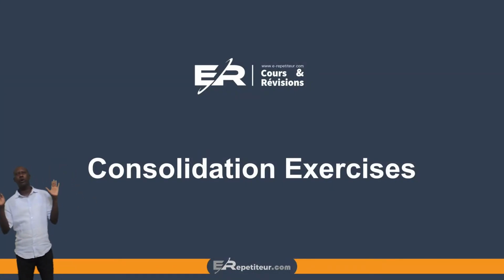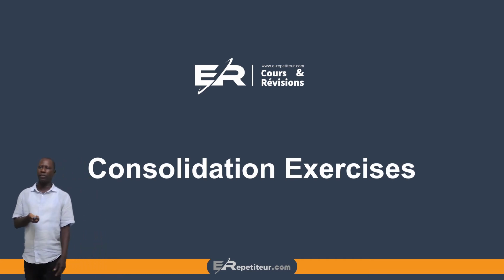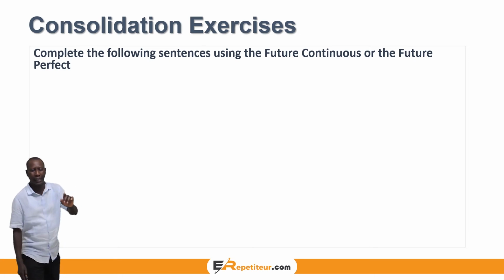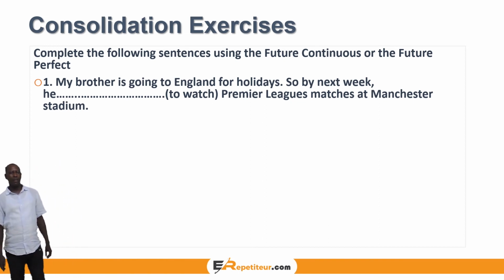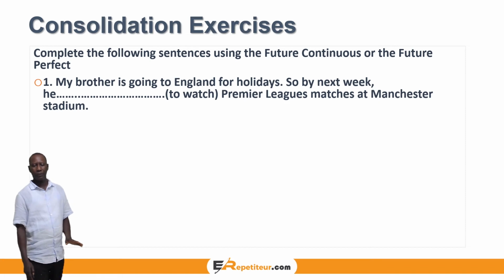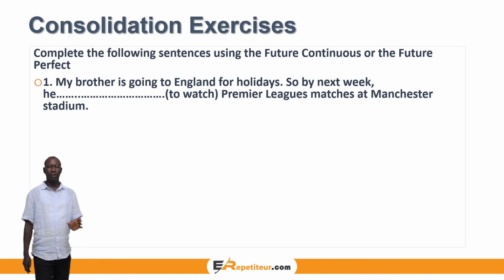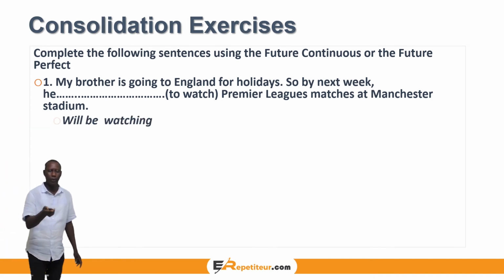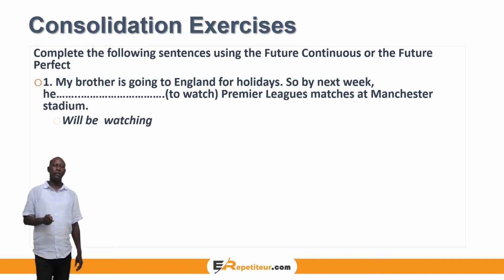Now that we know the rules, let's get down to practice. Let us see the exercises. Consolidation exercises. The instruction is very easy. Complete the following sentences using the future continuous or the future perfect. The first sentence, my brother is going to England for holidays. So by next week, he to watch Premier League matches at Manchester Stadium. Yes, will be watching. So by next week, he will be watching Premier League matches at Manchester Stadium.